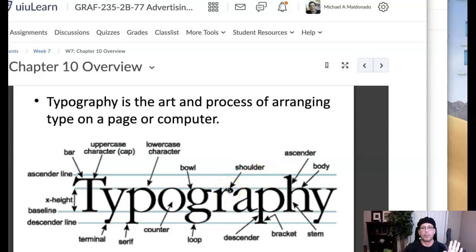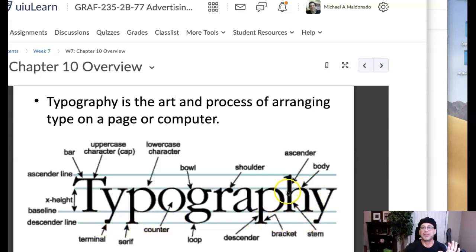So we have 4 basic lines associated with typography. Okay, we have a baseline, that's where the type sits. Then we have a descender line, and that's where descenders sit. Descenders are things like this Y that drops below the baseline, this P that drops below the baseline. These are descenders. Where they stop, that's a descender line. You'll notice that all descenders associated with any given typeface do have common descender lines. So they all stop at the same location.